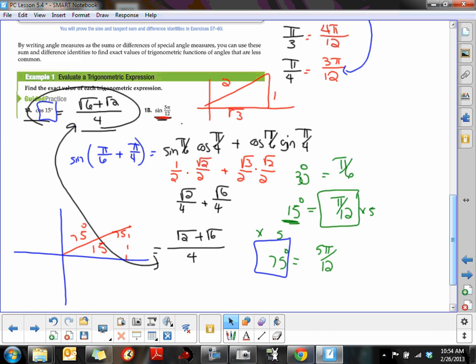And what we said is that the cosine of a 15-degree angle has to be the exact same as the sine of the other angle in your right triangle, which is 75. So that's why they ended up being exactly the same. They were complementary angles, which means the cofunctions of those complementary angles would have to be identical. So enough with question 1.